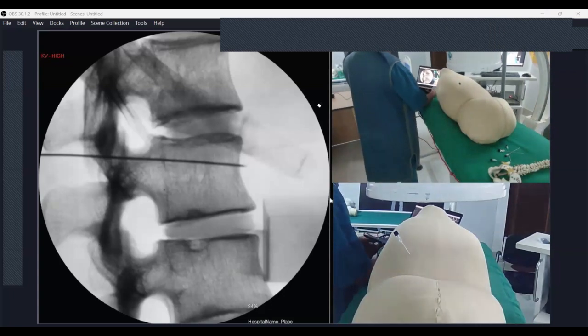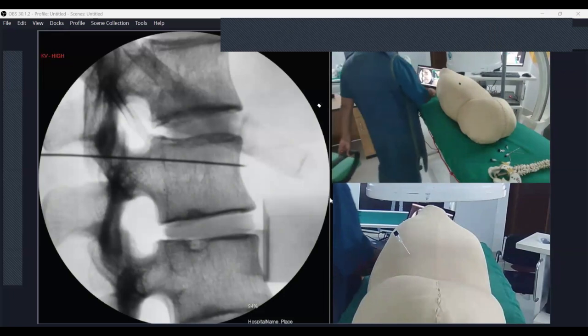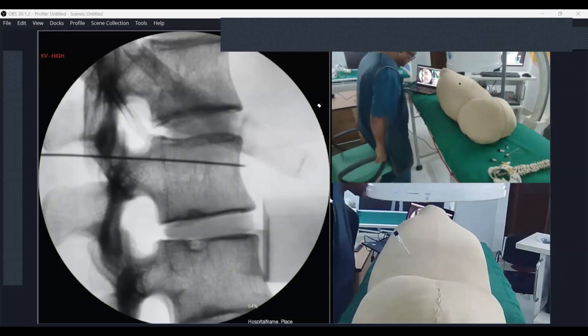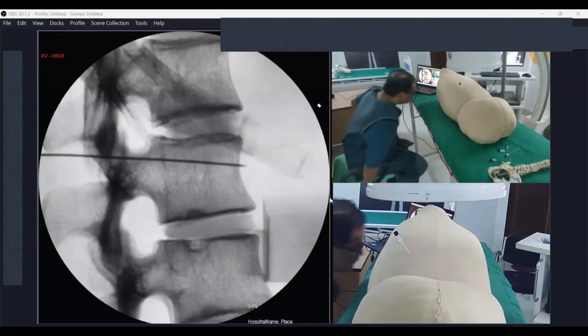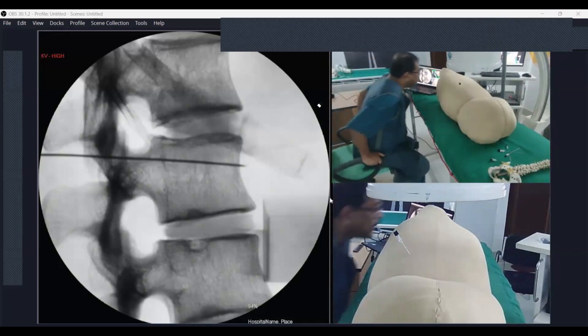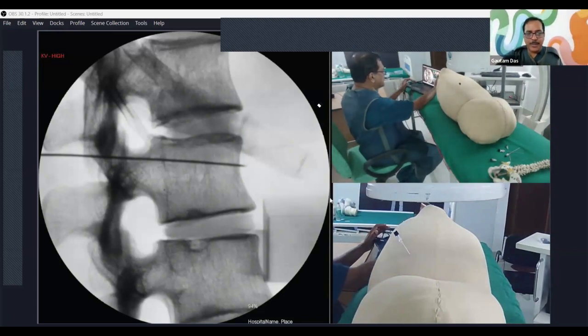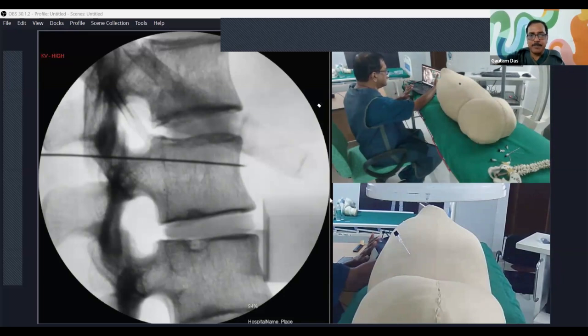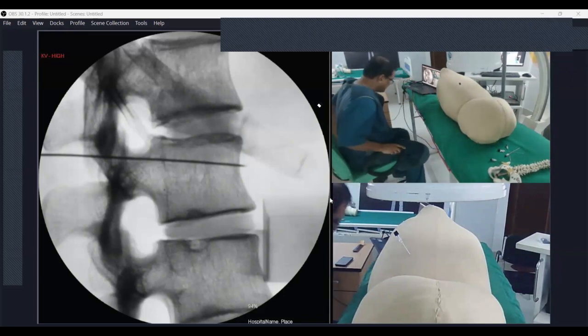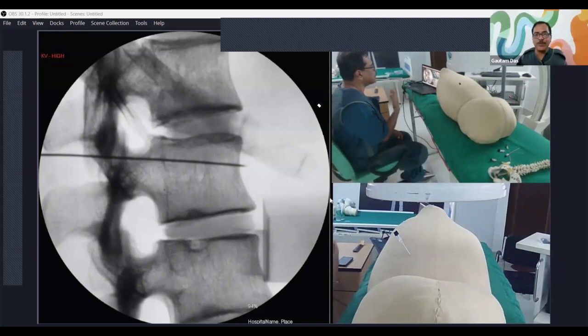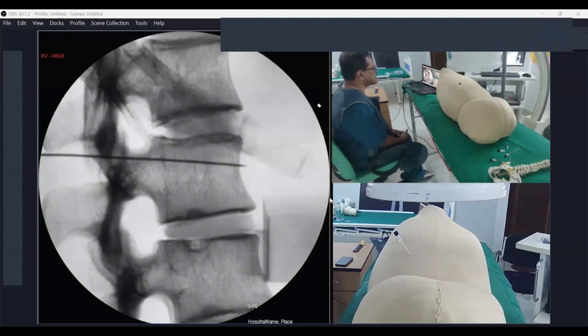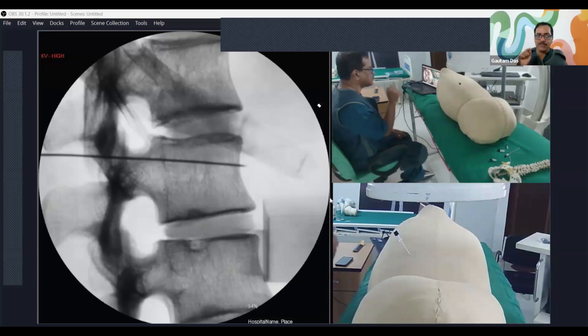Sir, when we are going through the trans-abdominal aorta approach, how can we be sure whether we have punctured the aorta or the SMA, the superior mesenteric artery? Because the superior mesenteric artery is anterior to the aorta, it is the anterior branch. Yes, you have to puncture the aorta first; only then can you go to the superior mesenteric artery. You can puncture the celiac trunk as well. That is a possibility.